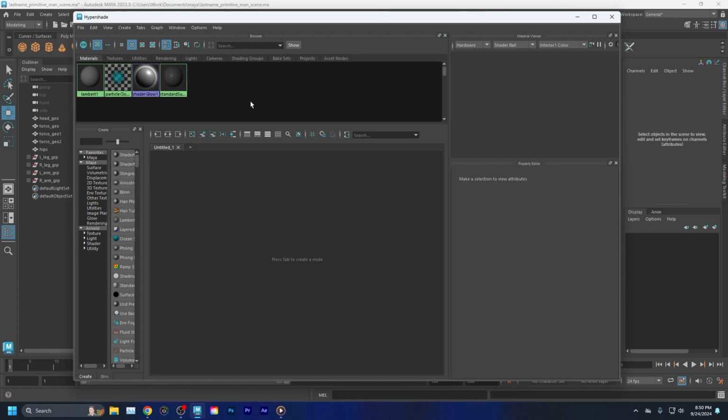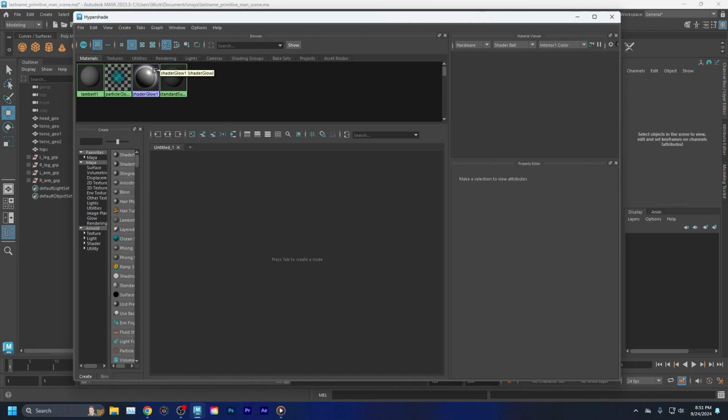So this is our hypershade. The hypershade is a bunch of other little windows put into a bigger window. You can kind of tell right here with this little dotted line, you can see the browser window where we can detach it or close it. We have our material viewer, property editor, this is the node editor, and then you have create right here. We can use these in conjunction to make materials, assign them, and preview them.